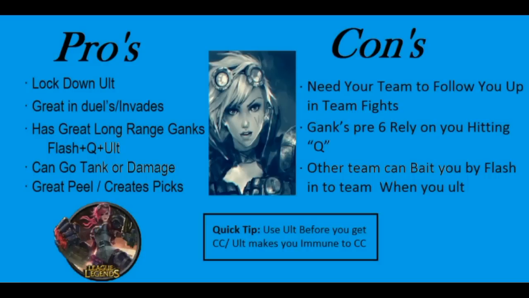Now, a few cons to Vi are that in team fights, you more or less have to have your team back you up because you are flying right to their back line. And if you don't have anybody with you, then you can get peeled off pretty easily and just get blown up. Another con is that her pre-6 ganks require you to hit your Q. If you don't hit your Q, then you should just turn around and walk back into the jungle. You have to land your Q.